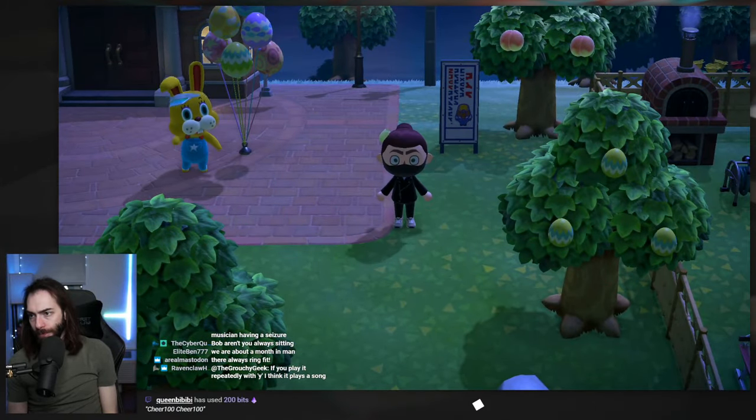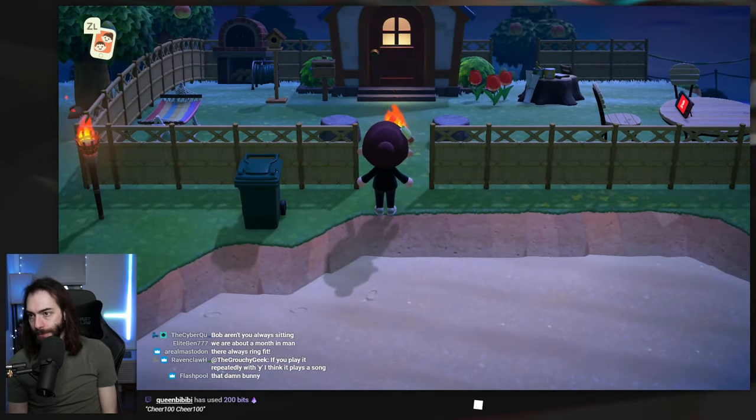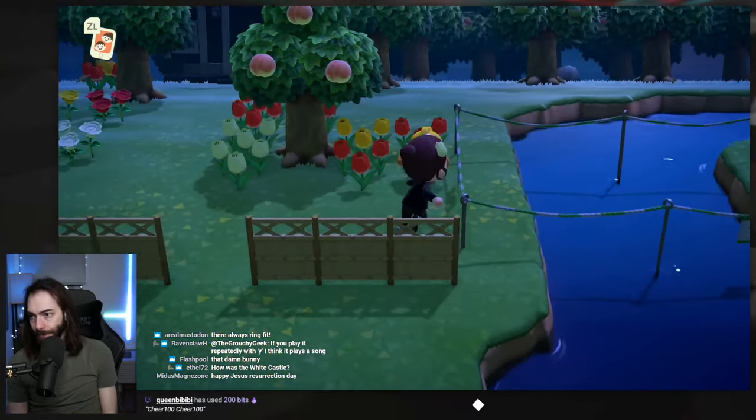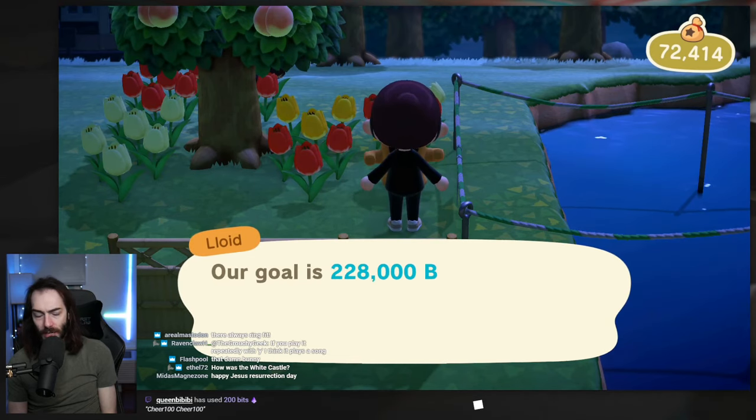All right, it's time. It's time to make a Spider Island. I really want this bridge to be done. I care more about this bridge than I do my house.